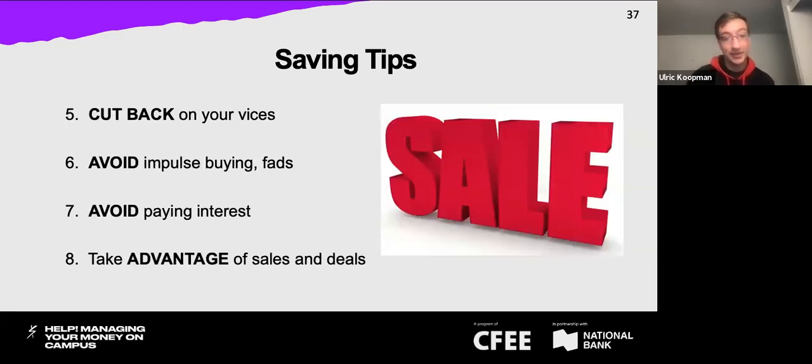More savings tips. Cut back on vices. If you spend a lot on cigarettes, gaming, apps, expensive coffee, power drinks, etc., cut back. These are potential examples of wants, not needs. Avoid impulse buying. That's making fast spending decisions on the spot without much thought. They are often some of the poorest decisions people have made and can use up money that could have been saved. Especially avoid online impulse buying.